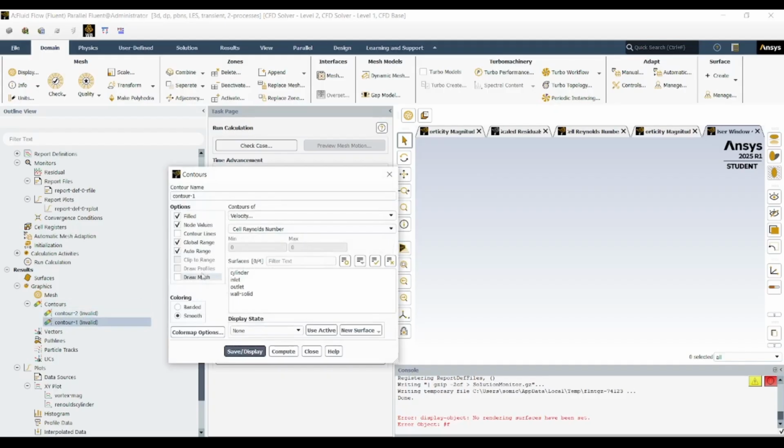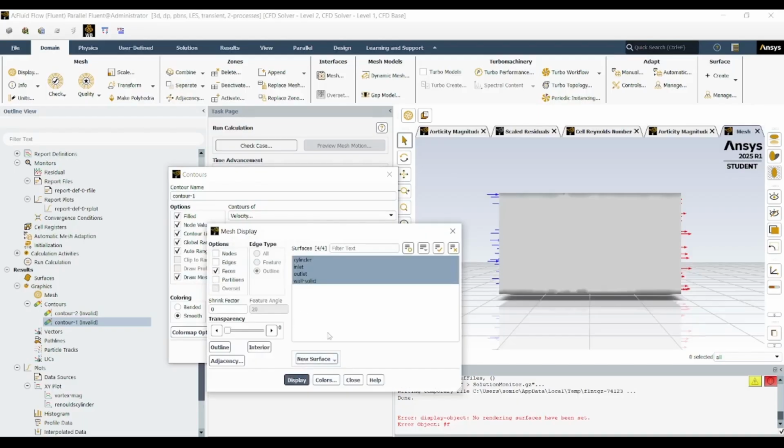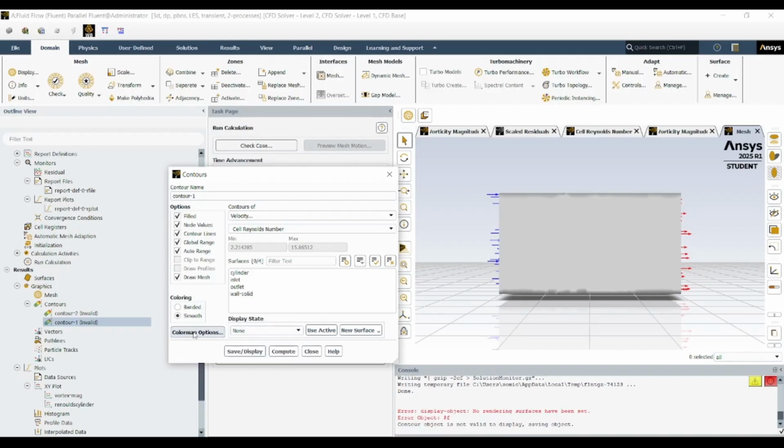You can further enhance your flow over cylinder analysis by performing a parametric study to examine how different flow conditions affect the results. For instance, try varying the inlet velocity to simulate different Reynolds numbers. At low Reynolds numbers, the flow remains laminar and attached, showing smooth streamlines and minimal vortex formation.